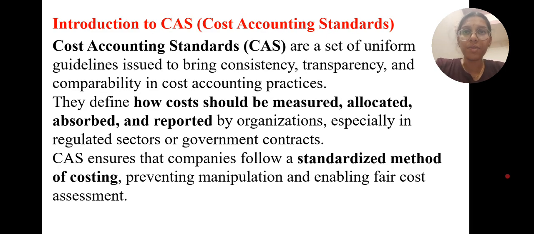So first, introduction. Cost accounting standards are structured guidelines issued by the Institute of Cost Accountants of India. These standards define how to regulate cost, how to allocate overheads, and how to treat labor, materials and expenses. Think of cost accounting standards like a rule book of cost calculation. Without cost accounting standards, one company may inflate cost or another may hide expenses. When we have cost accounting standards, everyone follows the same method. Cost becomes comparable and reliable.